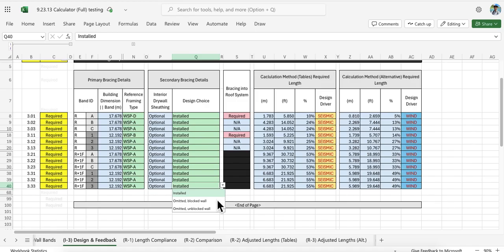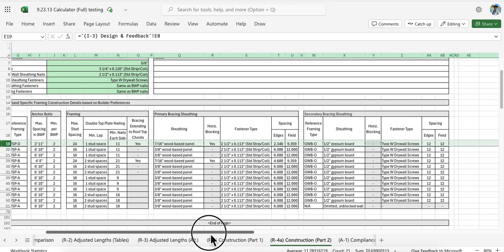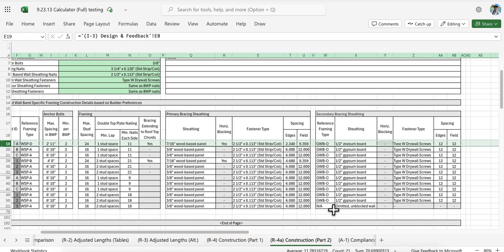So we're going to remove that interior drywall, and we're going to unblock the wall. If we come back to our construction report, the last one here, you can see now that the drywall is not required, and all these fields are grayed out because there are no actual construction requirements on the interior if we're selecting to omit and unblock the wall.